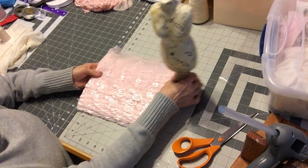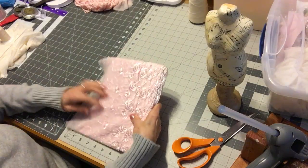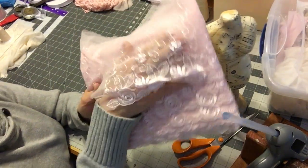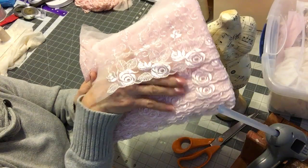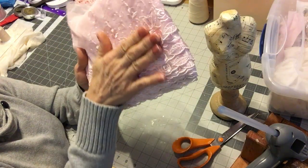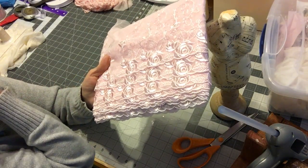My laces are going to be this beautiful pink. I love it. This is a 7-inch lace that I got in California. I believe we have a little bit of it left, and I bought more. So probably, I don't know if I'll be able to, when we get through with the kit, that may be it. So we'll see.